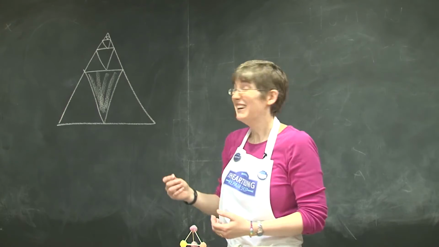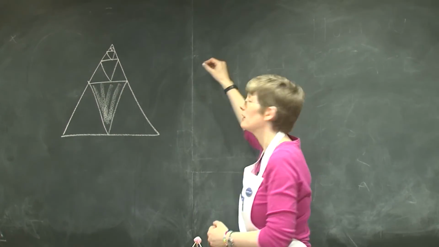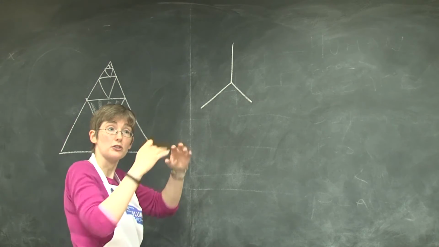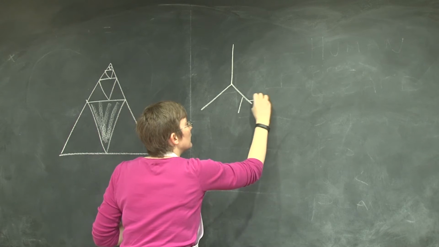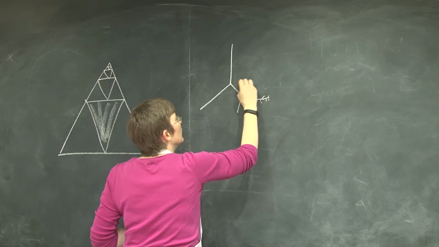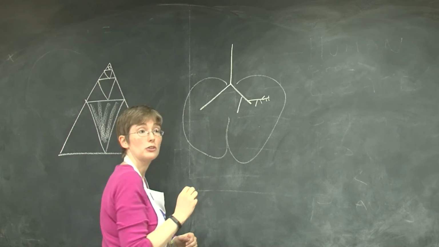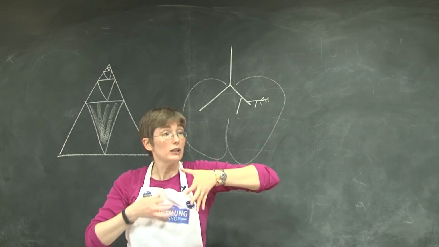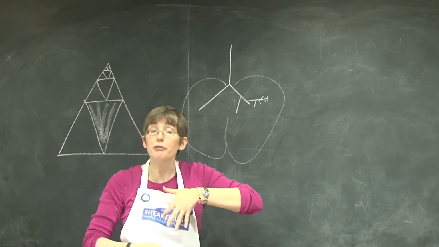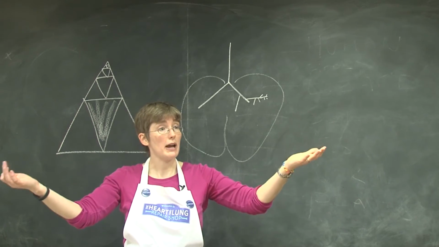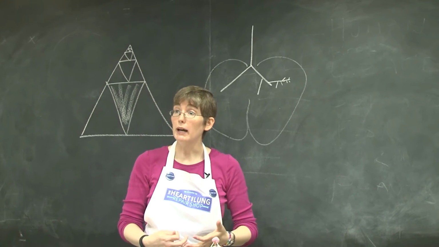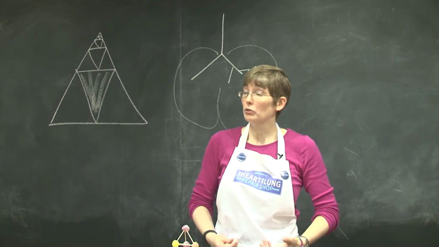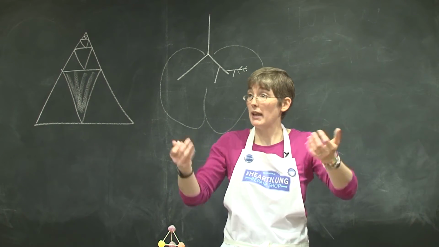Well, your lungs are shaped not to infinity, but they're shaped very similarly. So here's your trachea, and your lung structure branches off once, and then it branches off again, and again, and it starts to get finer and finer. All of these little branches take up the volume that your lungs have, with a limited volume that they're in, that has a humongous surface area that actually allows the air from the outside to come in and be put into our blood in a really, really efficient way. So this is why we can actually move around and jump and go, because we have an amazing capacity to get oxygen from the air into our blood.